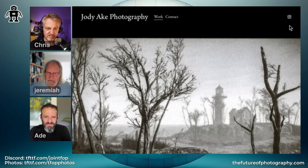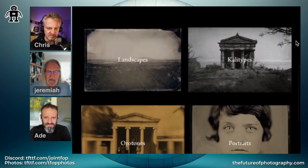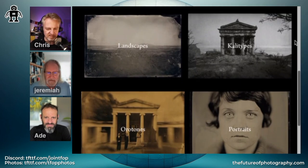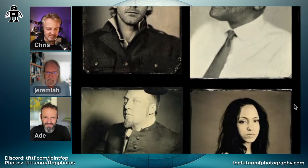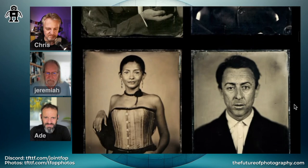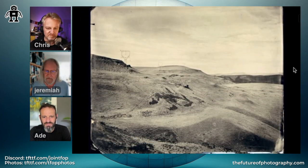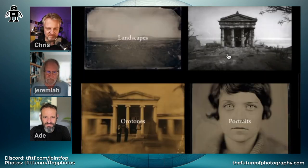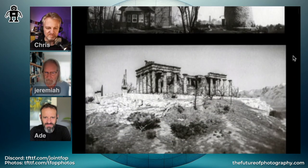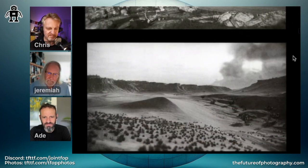Jeremiah brought us a photographer — Jody Ake — just a little bit of inspiration. Impressionist landscapes with very bold techniques, all new versions of old technology — very gifted and very beautiful work. I'm always appreciative of people fusing old and new techniques to evoke nostalgia and emotion. Looking at these, I found myself wondering if Jeremiah was pranking us again — our new exposure to AI photographs has now invaded our responses to real photographs. That's something we should discuss in a future episode.